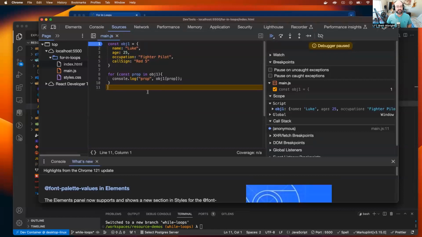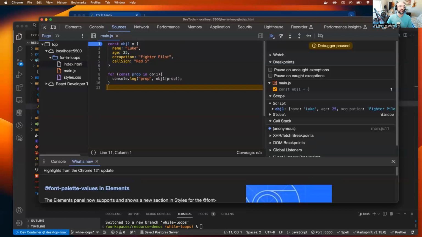Again, we don't have a conditional expression. All we have is an expression stating what name we want to use for our variable to access the properties in the object or the keys, and then the name of the object that we want to loop through. So sometimes a bit of an abstraction like this can make it more confusing because you don't know what's going on behind the scenes, but hopefully this has given a little bit of information.